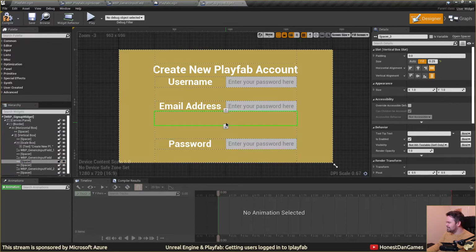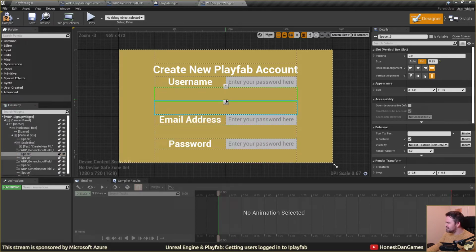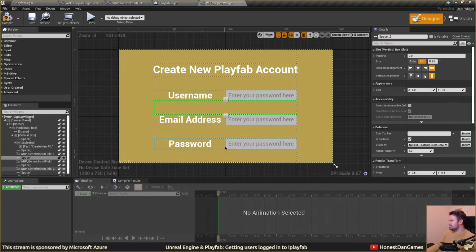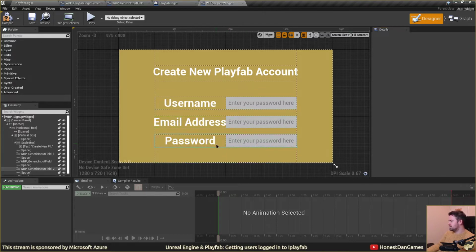You can move them up with these arrows if that's any easier for you, because I tend to keep making mistakes. So you can set it up in this way. And maybe you want these ones to have a smaller gap between them. So let's do 0.1. So they look a bit closer together. And what is missing from the bottom? Probably a button, right? So we'll go and add those in a sec.